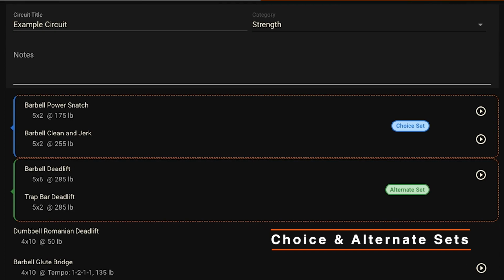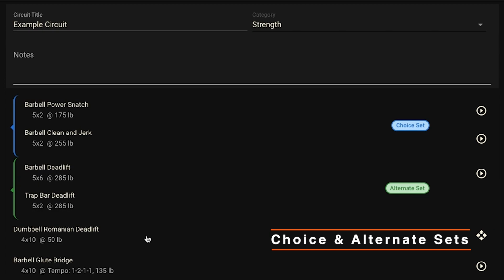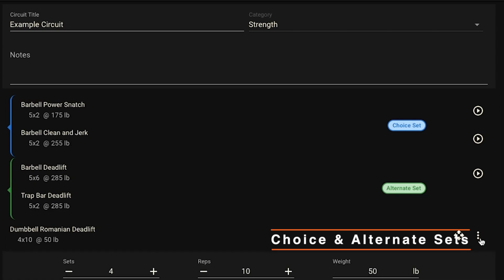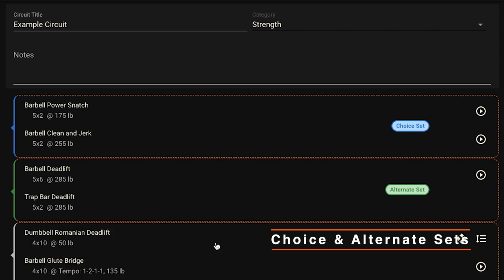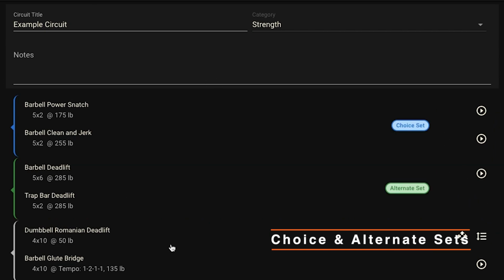The last thing I'm going to do is our old school, our first set style that we ever had, which was our supersets. I'm sure you're familiar with these. I hit my 3 dots and I just say make superset, but just as a review, again, I just hit my 4 arrows and drop it in. So now I've got my superset within the gray brackets. So now we have color-coded systems. So choice set is blue, alternate set is green, superset is gray. That helps the coach kind of identify down the line what all that does. Again, I just like to save it once I have them built.